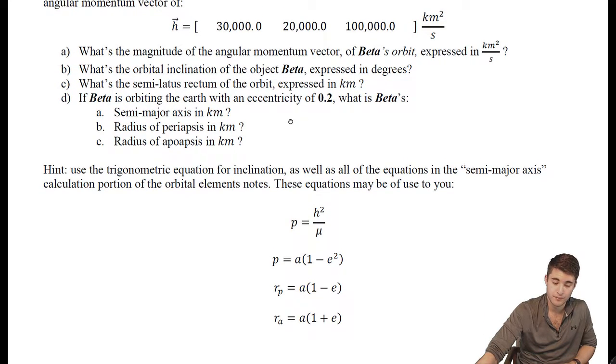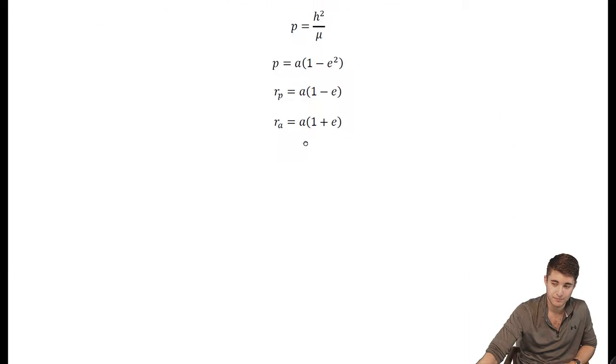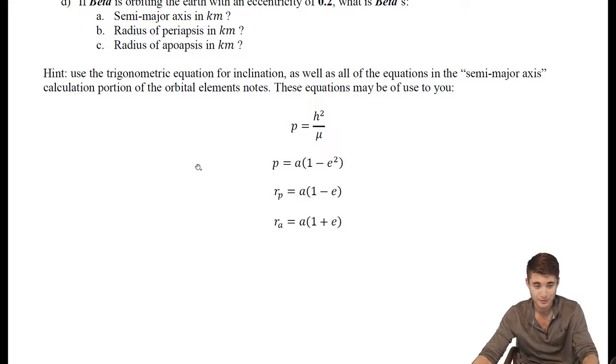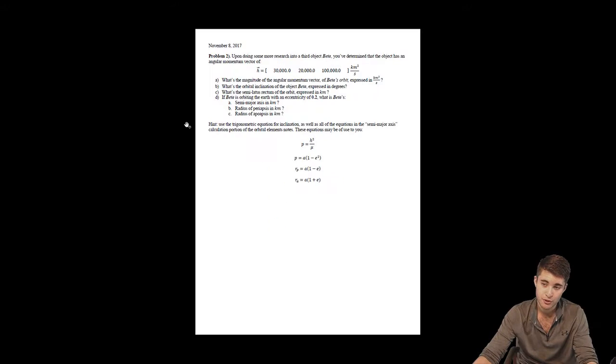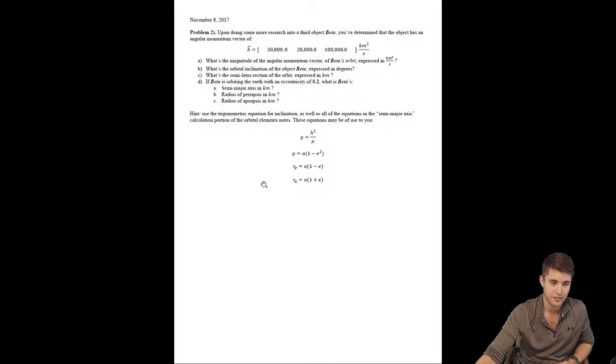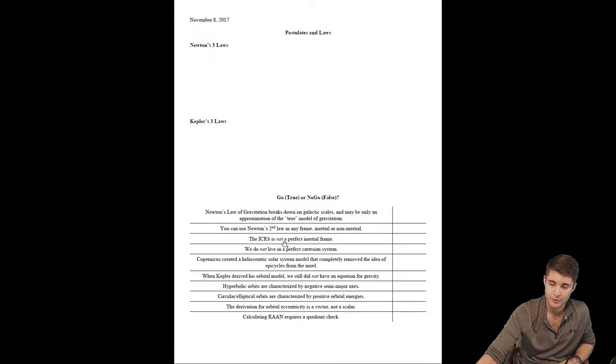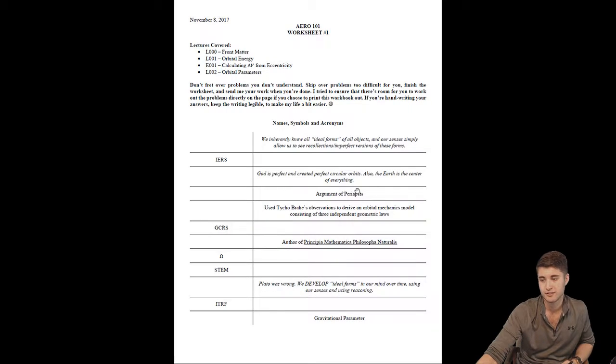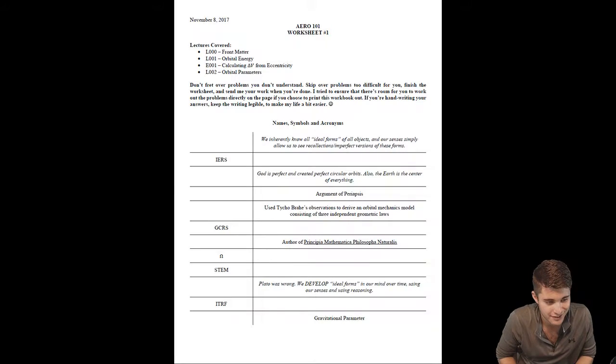Okay, so this is just characterizing things about the orbit now. So those are your two problems. You've got a main problem here, and you've got a main problem here. You've got two main problems, and before that, there's some true, false, there's some other things, and then there's fill in the blanks.